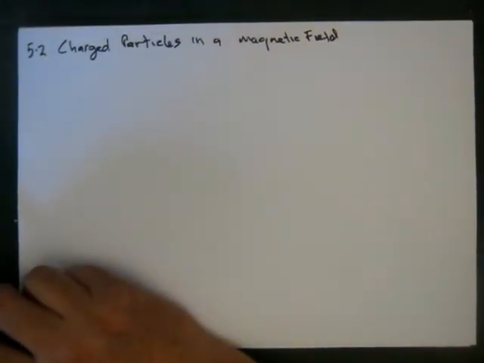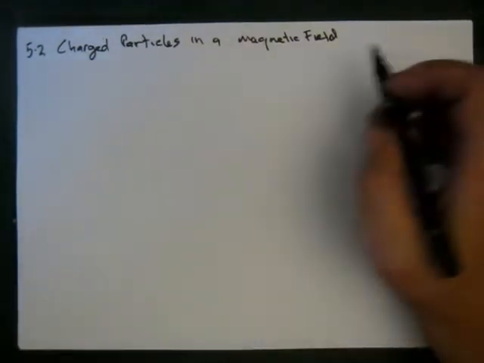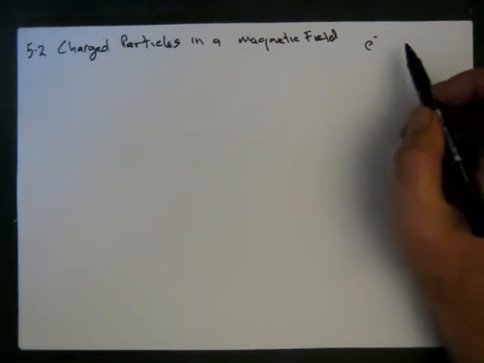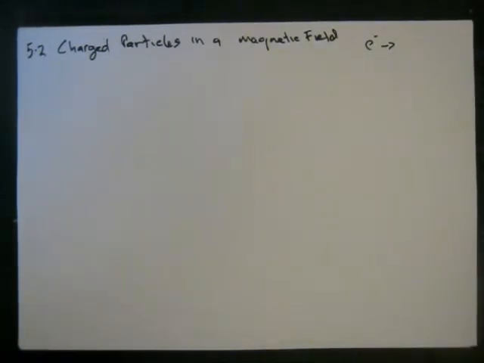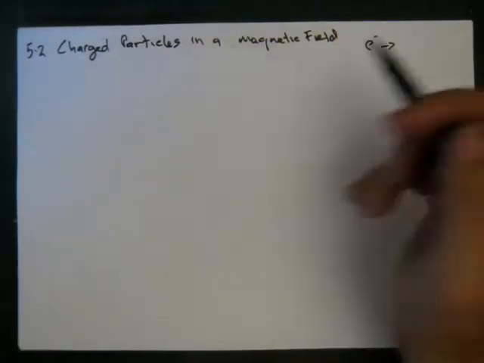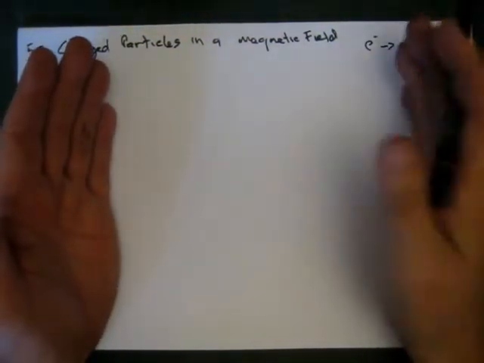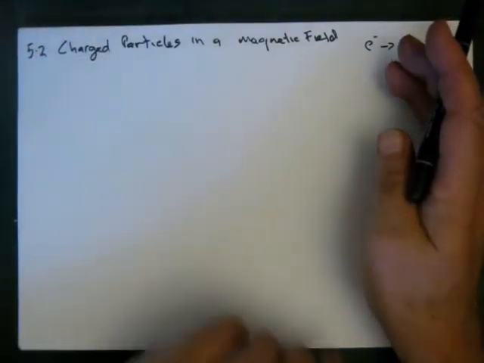Okay, let's talk about charged particles in a magnetic field. Say we have, just for example, an electron. If an electron, or if charge, is moving, then it will create a magnetic field. And if that magnetic field is inside another magnetic field, then we have force interacting between these magnetic fields, because remember we said if their poles are alike they'll repel, if they're opposite they'll attract.